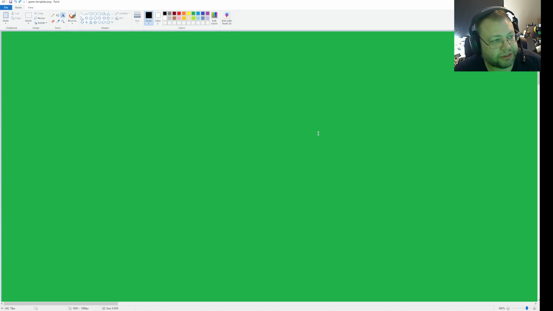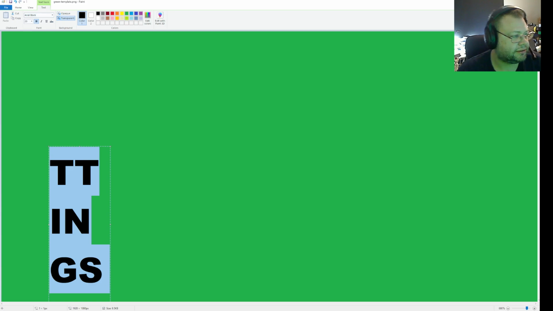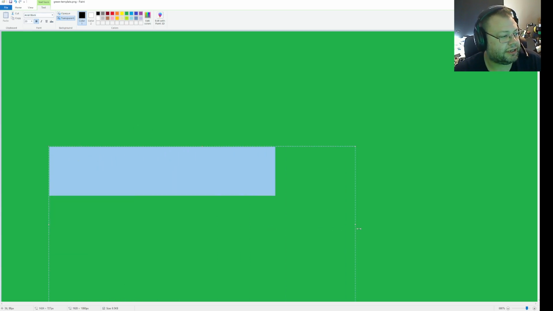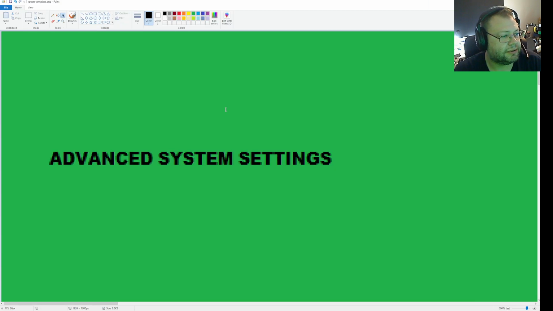Well, we start by going to the start menu, and then you type in the following: Advanced System Settings, and I'll just drag it out, make it smaller. Basically, that is the command you're typing. Advanced System Settings.